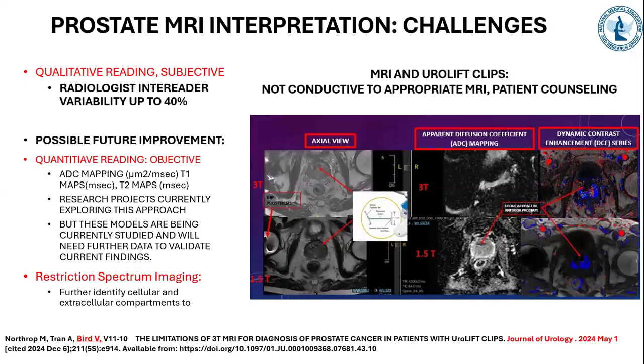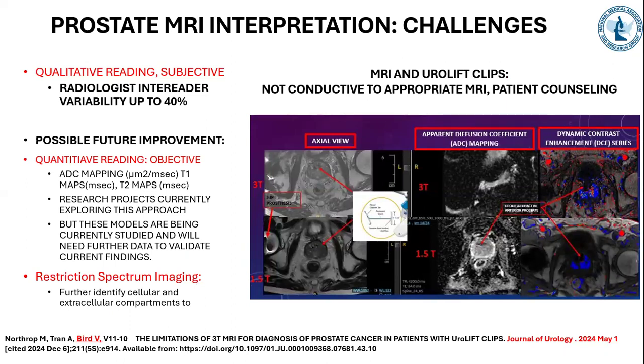I also want to mention that I'm a full-time urologic surgeon in practice with a large volume of prostate cancer patients. And I have two challenges. One of them is not only the ferrous materials that are intracorporeal, like hip prosthesis and uroliths, that can obscure diffusion-weighted image, ADC mapping, and dynamic contrast enhancement series, but also the variability of reading among radiologists of MRIs.